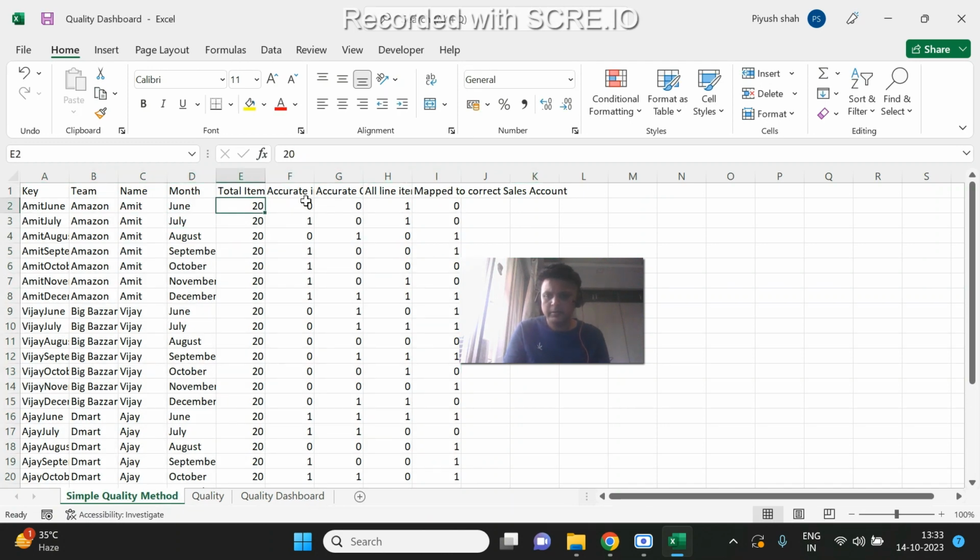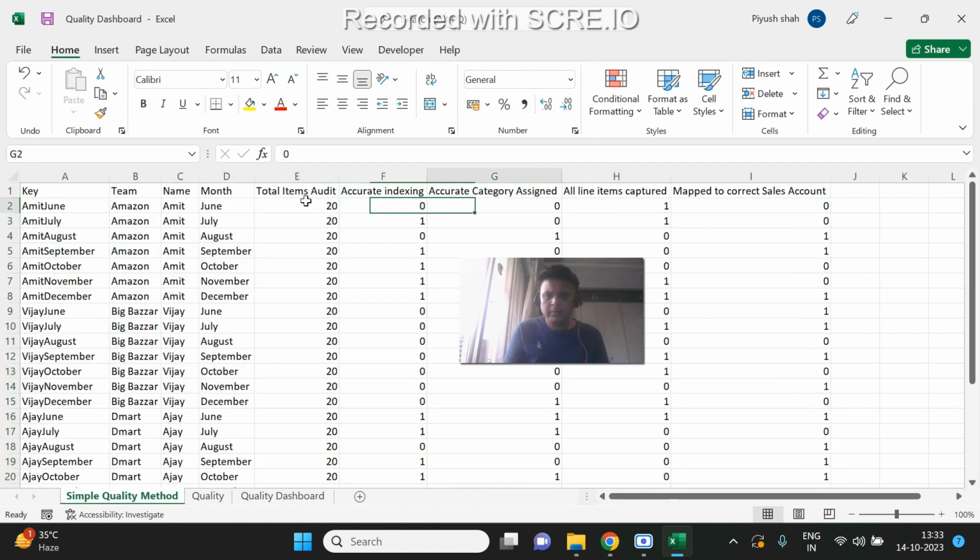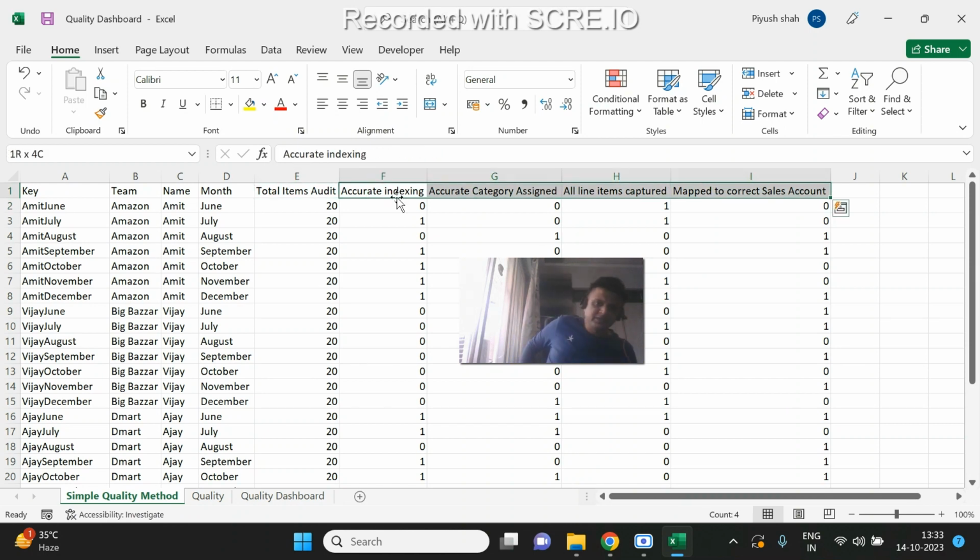This is the data for every month. There is a person who is auditing the quality, and these are the four parameters that the person is checking: accurate indexing, accurate category assigned, all line items captured. So all these are the four criteria on which quality tracking is done.